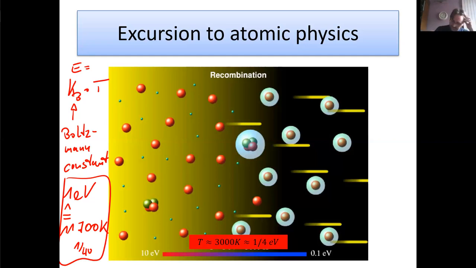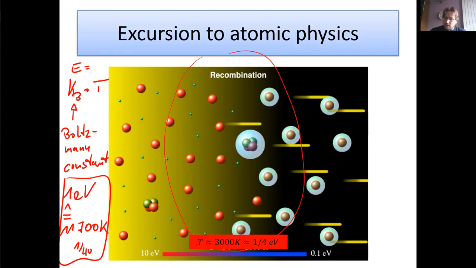Where this process is concerned, it started at some point, and at some point it was finished. But obviously this was a period of time where the universe had a certain size, so it cooled down to something where it could start. It was not immediate, so that at 3000 Kelvin everything is done. It was a bit before and a bit afterwards. So it's a period of about 20,000 years that we talk about: from 380,000 years after the Big Bang to roughly 400,000 years after the Big Bang.